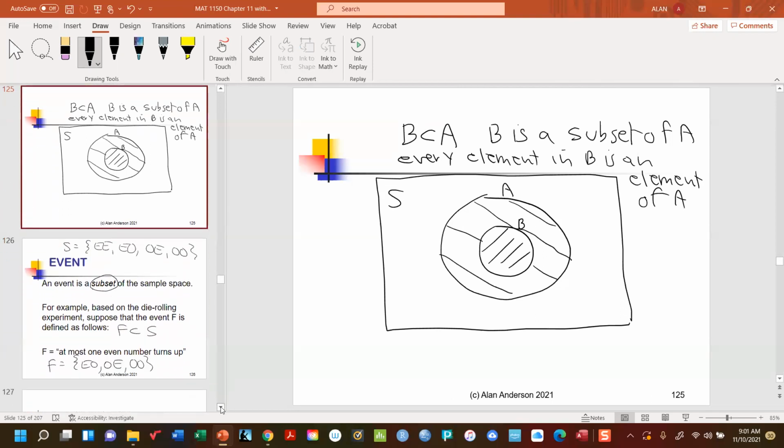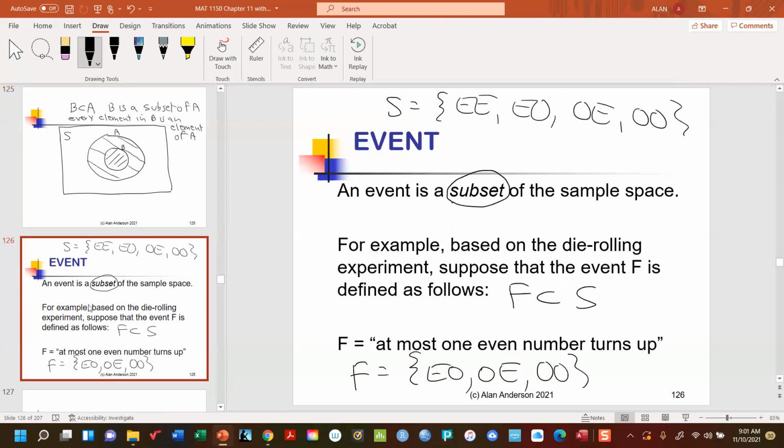Now, all of this buildup was very important because the next concept, which is a very important one in probability theory, is based on set theory. And that would be the concept of the event. So an event, very simply, is a subset of the sample space. This is why it was so important to review set theory, so that we understand what the concept of subset is. It simply means one set is contained within another. In these examples, all of these events are simply subsets of the entire sample space.